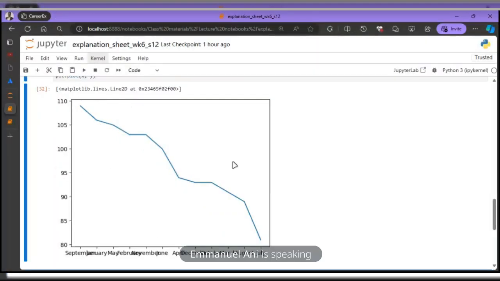This is our figure. Everything here is our figure. All right. This is our y-axis here, and this is our x-axis. So this is the very basic plot. So we can actually customize this, and I'm going to show you how we can customize it. So first of all, you can see that this thing is jam-packed. All these values here, they are jam-packed. So we need to align them in a way that we can see them individually.